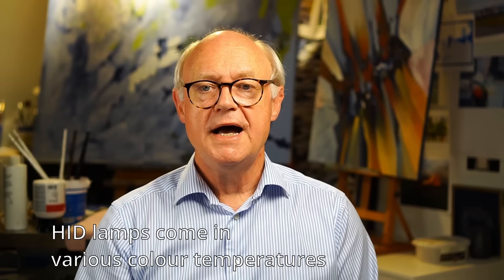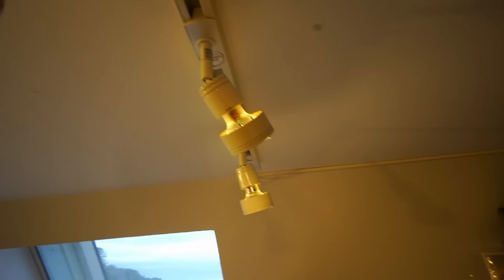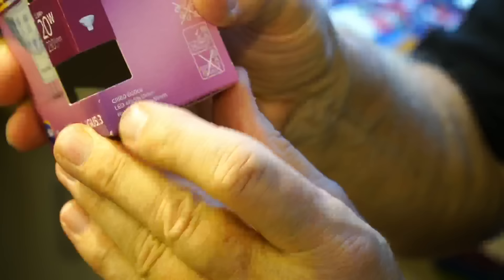I tested lights with different color temperatures. Even though the eye more or less compensates for slightly reddish light, it gave my paintings a slightly blue tint. Today, the quality of LED light is actually very good, and if I should choose a solution today, I would probably go for LED lights. They are small, cheap, and have a very long life. However, some LEDs have an RA value of only 80 — stay away from them.